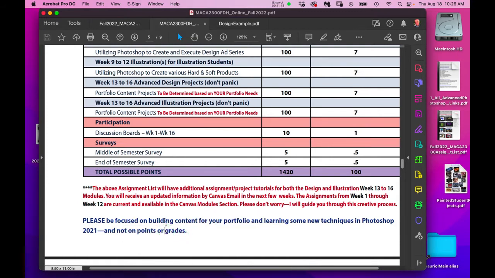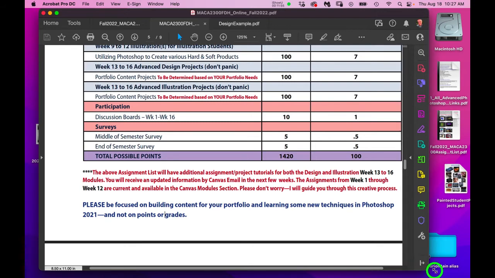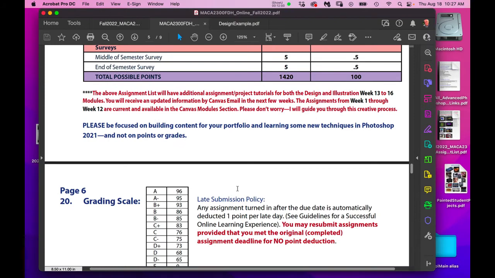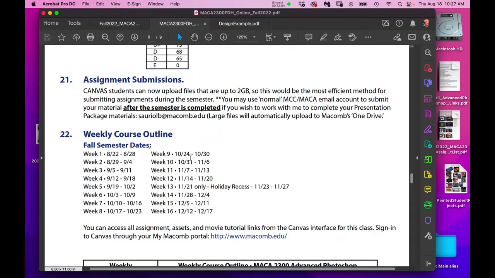Do I allow you to return stuff? Of course. I don't want you walking out of class, walking into an interview and not being your best. I'll show you portfolios several times this semester, finished portfolios that students have turned in. Okay, and in a little bit I'll show you in this movie some really cool content. Yes, we have a grading scale.